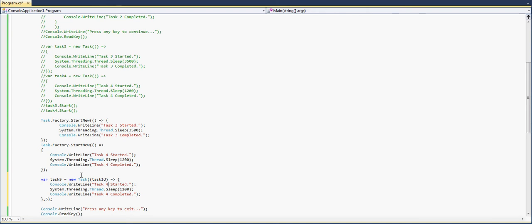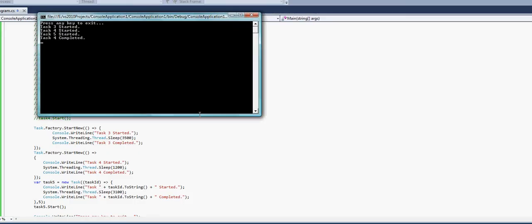So when this actually runs, this should complete in between these two. And if you'll notice, task ID I can use just like a parameter, as if I was passing it into an actual method. So let me go down and replace 5 with that. When I run this, you should see a fifth task complete in between 3 and 4. Okay, that was a little different, but the same idea fits.